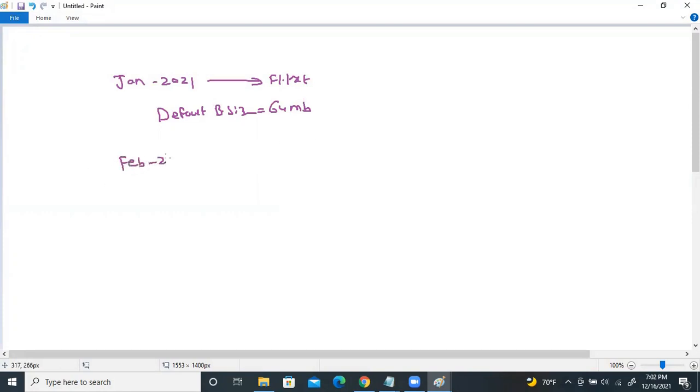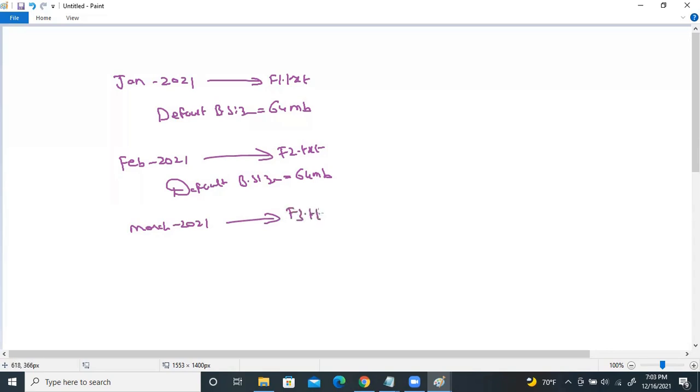In February 2021, I got a file f2.txt, and here also the default block size is 64 MB. But in March 2021, I got the file f3.txt, and I changed the default block size to 128 MB. So the default block size it is going to consider is 128 MB.